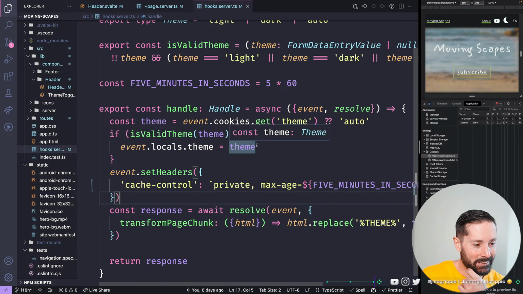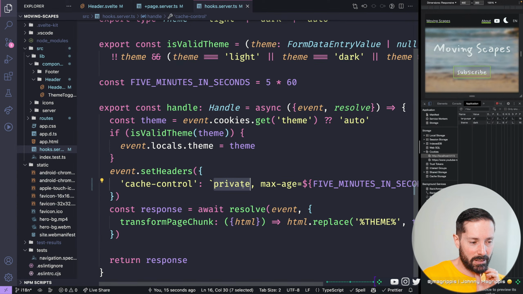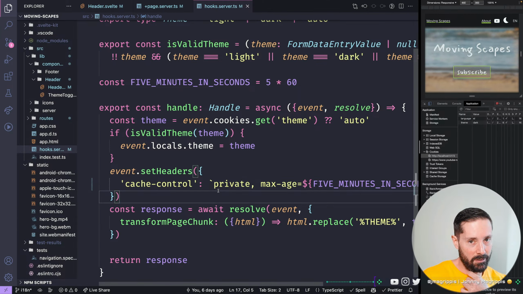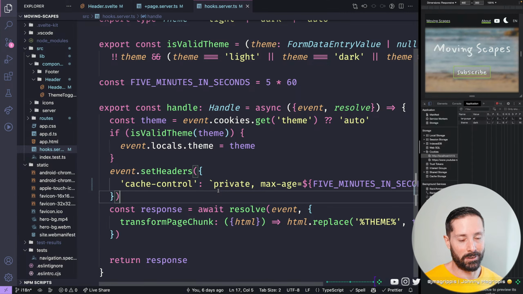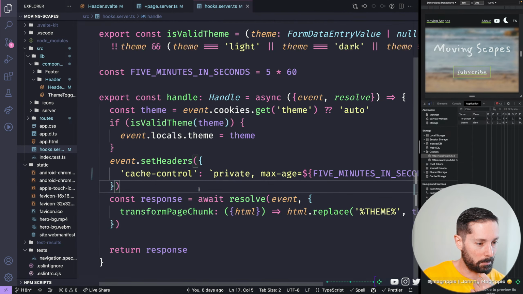That should never happen. So you may be able to do something a bit cleverer, I guess. Here, we may be able to have two cached versions for English and EL, but I haven't looked hard enough for this. I'm just having a private cache for the specific user there. So not a shared cache where every user is going to be getting either the English or the EL version and the light mode or the dark mode version according to what cookies they have. I'm sure there is a clever way to have these 4 different combinations cached for a long time, but I haven't looked into it yet. That's something for the future. Let me know if you have ideas about that.